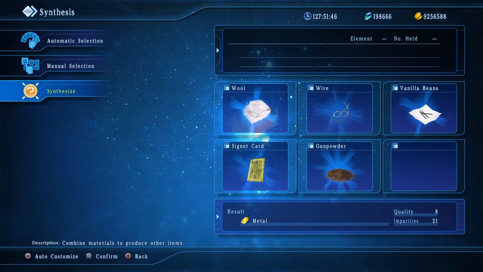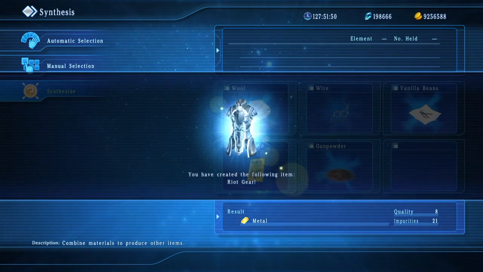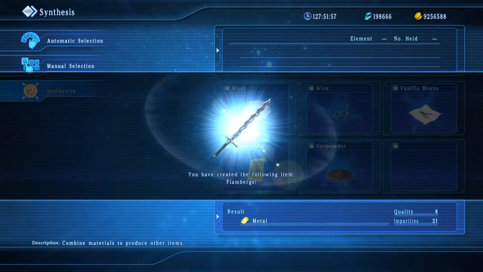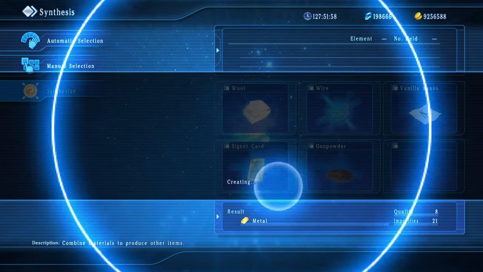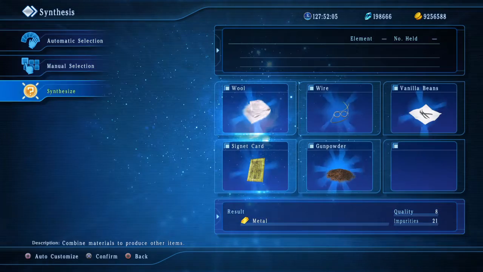So I'll just show you real quick. Just run it through real fast. That's it. There's a mind amulet right there. It's ready. It's done. Attack amulet right there. And there you have it, guys. Hope you enjoyed the video.